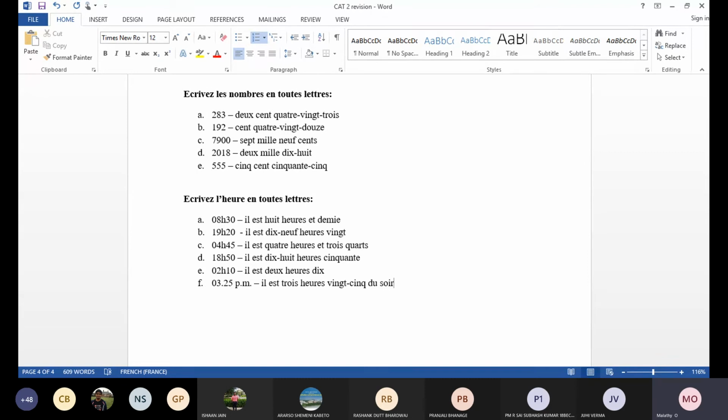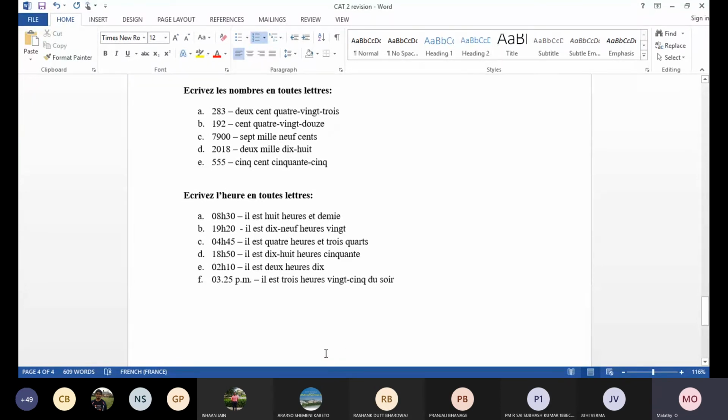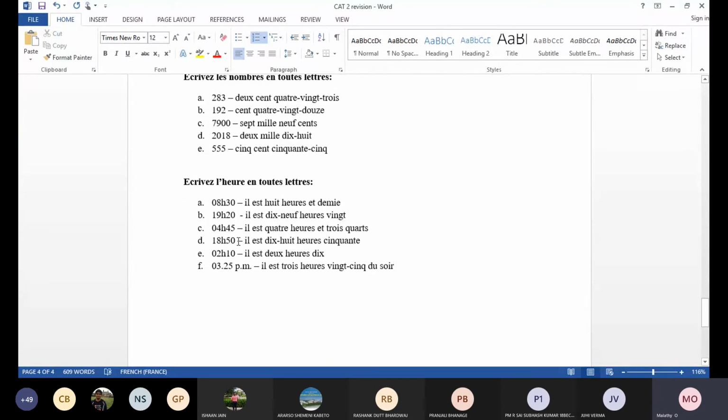So the timing can be asked either as in the first 5 forms, or as in the last one. Or even this timing you can yourself convert to AM PM and then write it. All the answers are right, your choice. Fine. I think you know the word for midnight, noon. Yes, learn all that content. That's it. Is there any other question here?